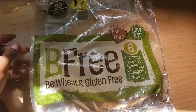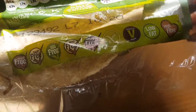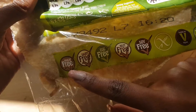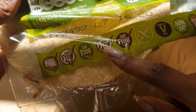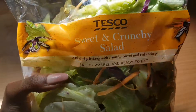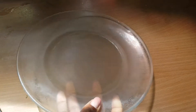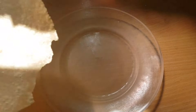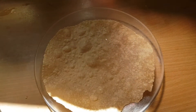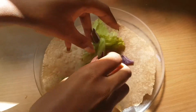For lunch I'm preparing this wrap to take with me because I'll be out and about. It's quite an old one, I think it's a little bit out of date, but it still works and it's not going to make me feel ill. You can see it's wheat, dairy, egg, nuts, and soy free — and most importantly vegan. I have to eat this because I am gluten intolerant, but use any wraps you prefer that are vegan. I'm also using this Tesco salad pack — I was feeling lazy so I just bought it to use on salads and in things like these.